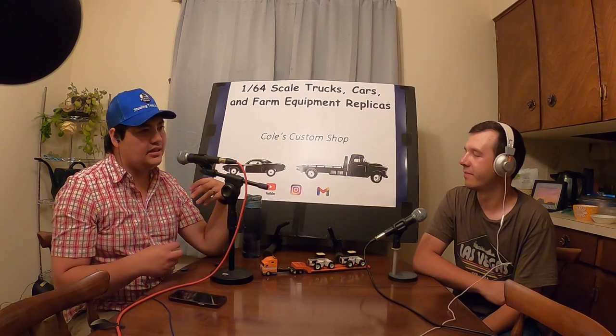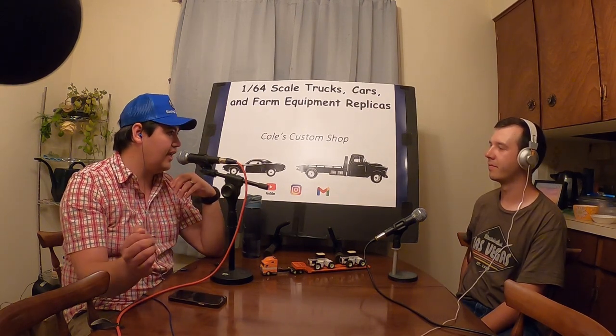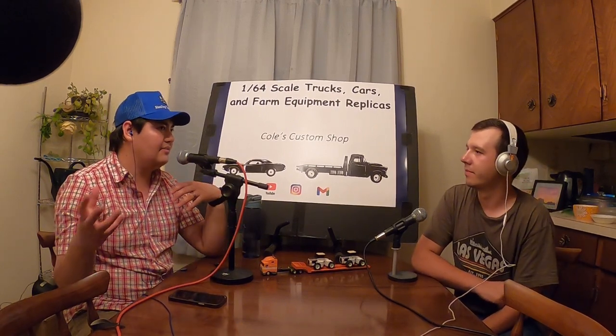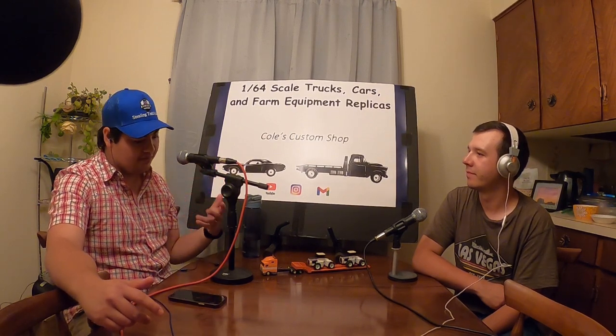Not all of them are complete. Ideally you would want the same make and model of truck for each crew. This crew is white and blue Kenworths, and this crew is all red Peterbilts and stuff like that. I don't have that. I've just kind of taken my collection and here's a bunch of blue trucks, here's a bunch of red trucks. I do have plans to 3D print some more and make that my own because that's quite a bit cheaper for me. But a lot of these crews aren't complete. They don't have all the trailers and all the combines and all that stuff. But 2 of them are complete for now.